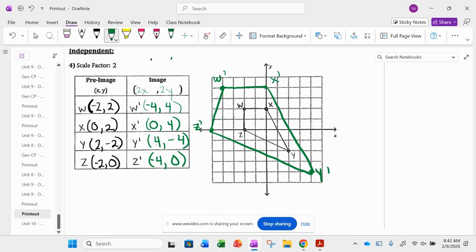Why does it make sense that our new image is bigger than the old image? Because our scale factor was bigger than 1. If our scale factor is between 0 and 1, those positive fractions, then it's going to be smaller. We'd be reducing because when you multiply by a fraction between 0 and 1, you're really just dividing ultimately. But if the scale factor is bigger than 1, and you're multiplying by a number that's bigger than 1, you're making it bigger. Your number is getting bigger.